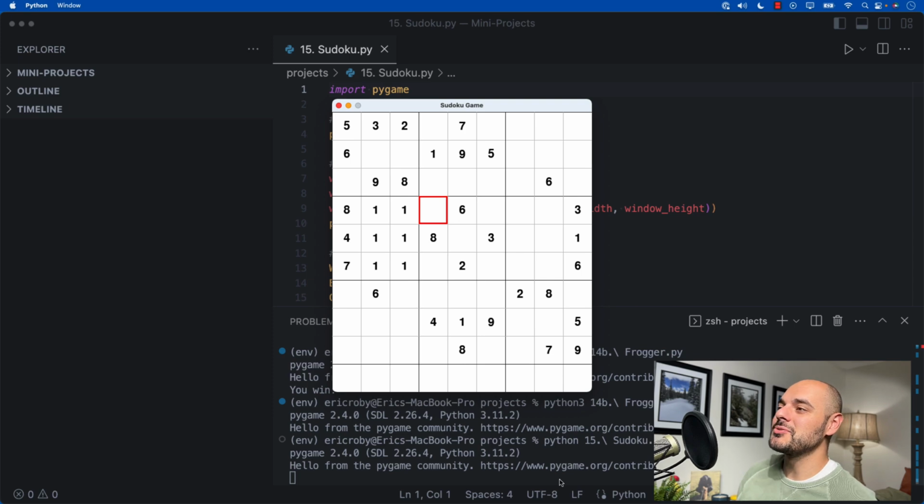It's a really fun puzzle game, and I highly recommend trying to build it yourself. Maybe as more of a later career application, because Sudoku is a hard game to build at first because of all the random generation that needs to happen. But it's also a great game to add to your resume.